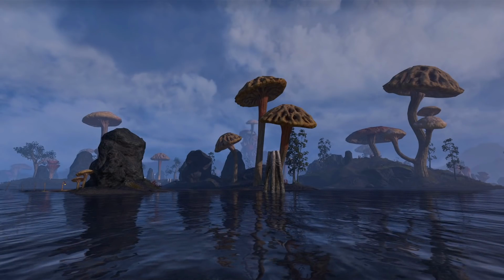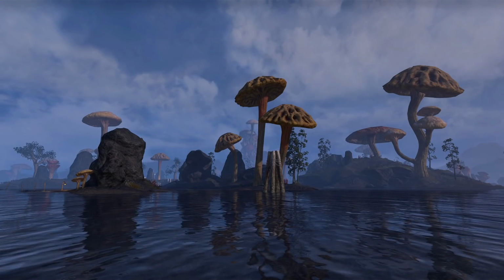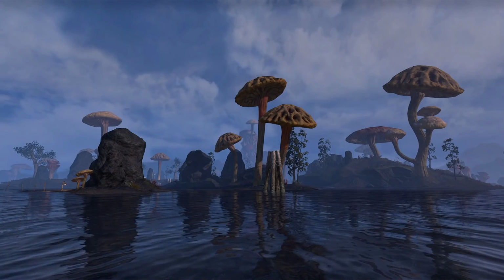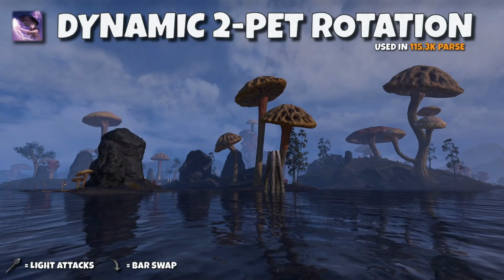Alright, now I'll go through some combat rotations. First, I'll go through the dynamic rotation, then I'll cover a couple of static options, and then finally a beginner rotation. So first up, this is what I used in the majority of my parses that were using Bahsei's Mania.